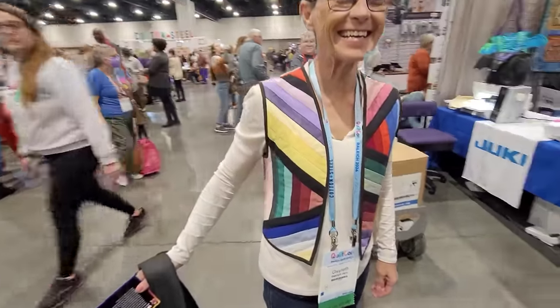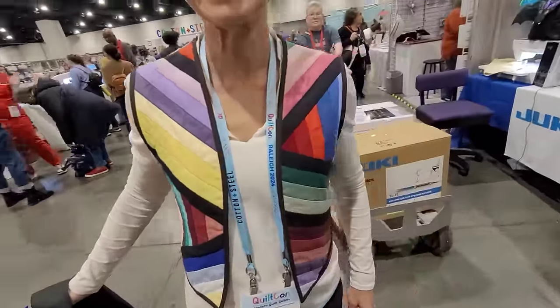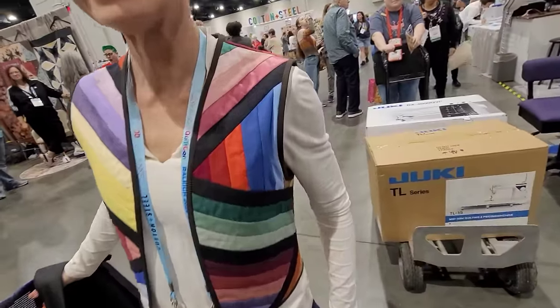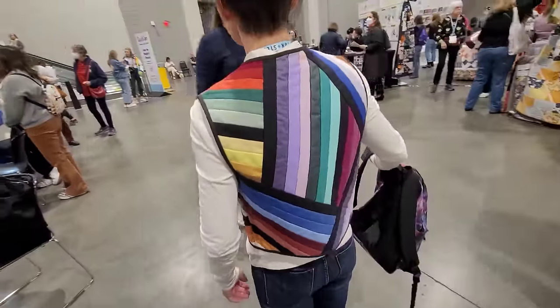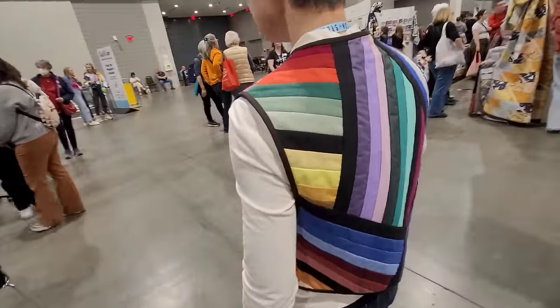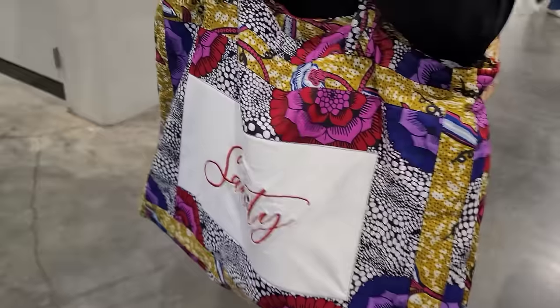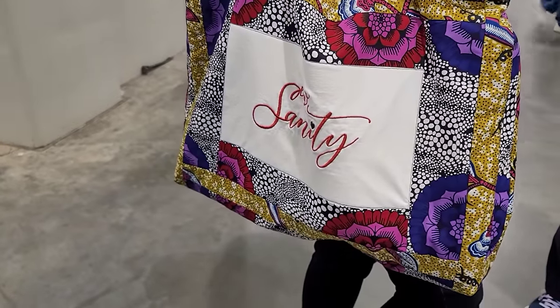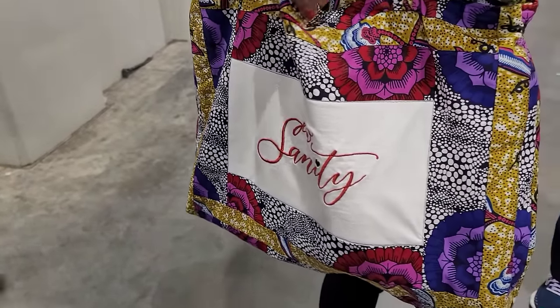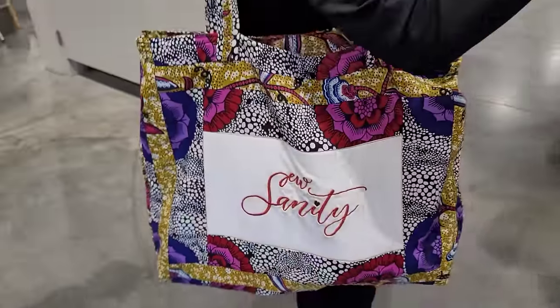Thank you. All right, I found another piece of Couture QuiltCon apparel, and this is a vest. And this was made, do you know the pattern? No. Oh, look at the back. Oh, it goes hard. I love this. Oh, look at the striping. It's perfect. Just absolute perfection. I love these bags. I asked when she made them because she made them specifically to come to this show and show out.